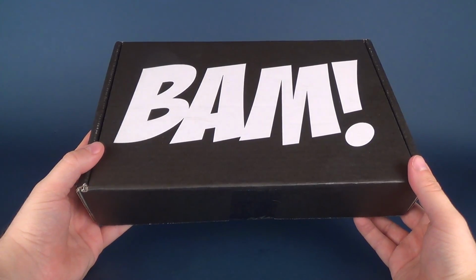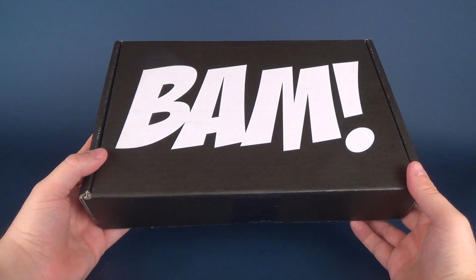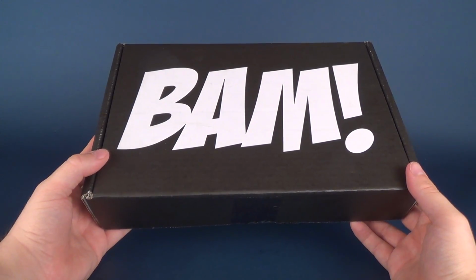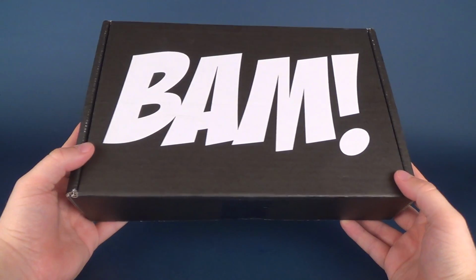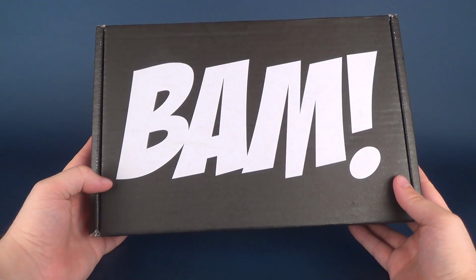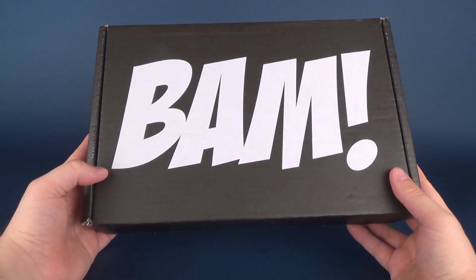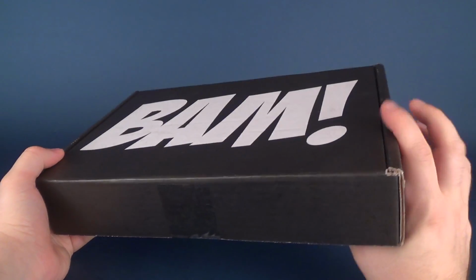Well, I did actually start shooting the 2nd box, and it turned out it was a duplicate box to the one I had already opened. It already had the Harry Potter wand, it already had the autograph inside from Jumanji, so somehow I ended up getting a 2nd BAM box. So from process of elimination and long-winded story later, I'm going to assume that this is the BAM box for horror and for the month of July.